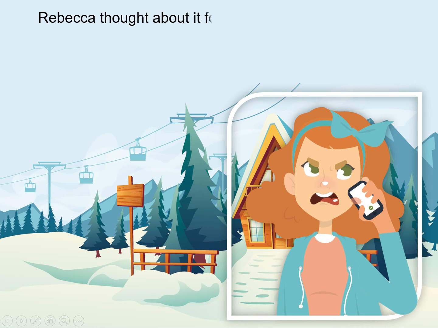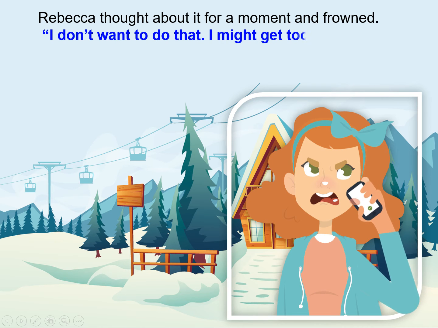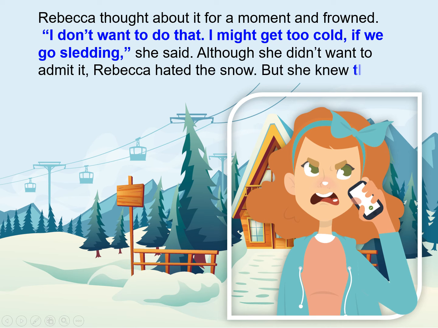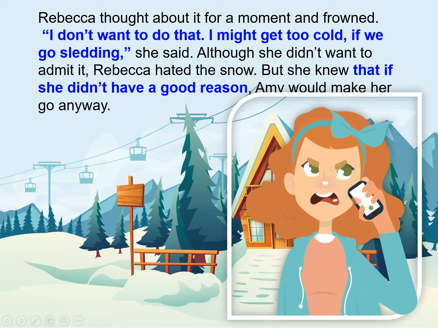Rebecca thought about it for a moment and frowned. "I don't want to do that. I might get too cold if we go sledding," she said. Although she didn't want to admit it, Rebecca hated the snow. But she knew that if she didn't have a good reason, Amy would make her go anyway.